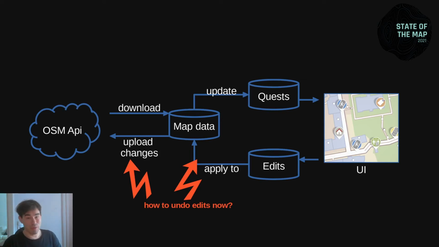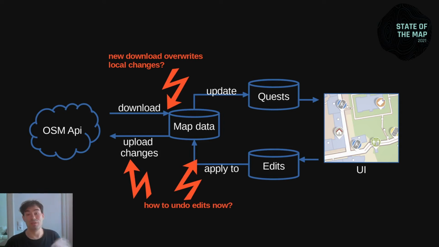Also, when we upload changes, StreetComplete usually solves conflicts automatically, or tries to. If it fails, then the own edit is dropped. Now, if we upload all the edits we added to map data in one chunk, and the OpenStreetMap API says there's a conflict somewhere, then it's kind of difficult to find out where the conflict was, and to solve it automatically, because the edits are chunked together in one big change set and not atomic edits anymore.